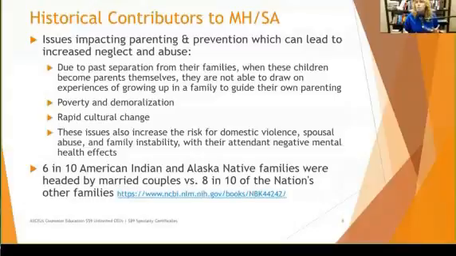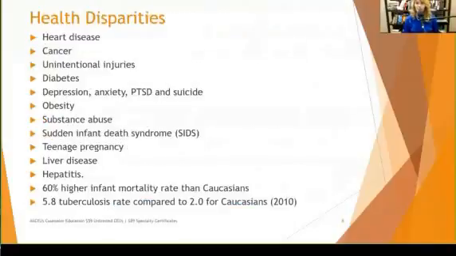So we want to look at what's happening, what's causing this stress, what's causing this family instability, and the negative mental health impacts that come with it. 6 in 10 American Indian and Alaskan Native families were headed by married couples, and 8 in 10 of the nation's other families were. So they even have a higher level of single parent families, which can contribute to stress and poverty and a variety of other things.